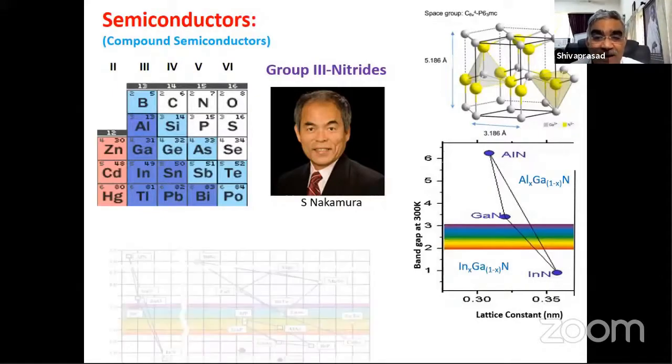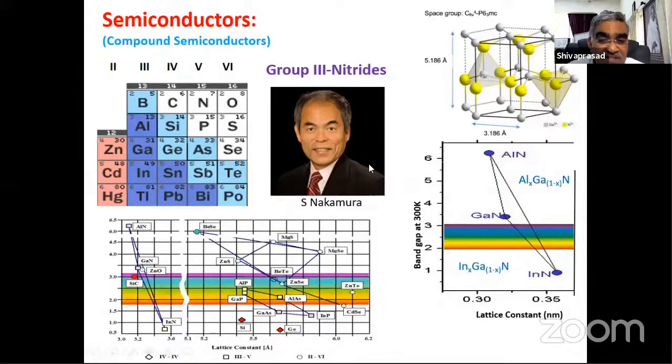Now let's go ahead and see here. This graph is amazing, right? I showed only gallium nitride before, but here there's aluminium gallium nitride, indium nitride. Here there is beryllium sulfide, magnesium sulfide, like that. You can go on alloying and getting different band gaps at different wavelengths with different lattice constants, etc. Lattice constant becomes very important. I'll tell you later. Right now, let us assume that only the band gap becomes important.